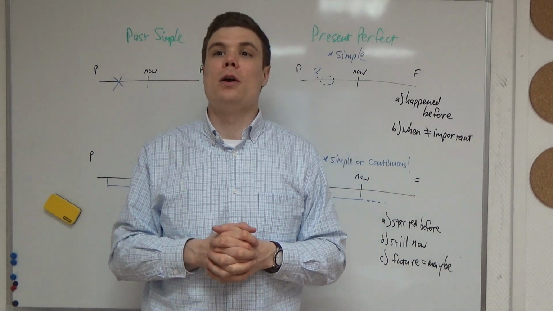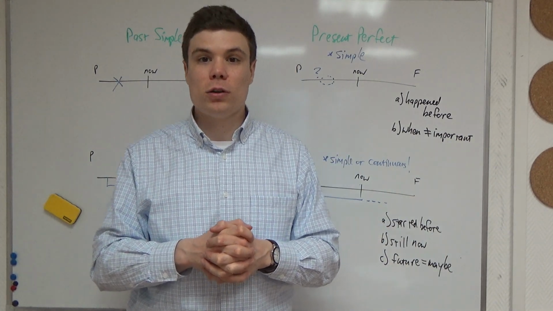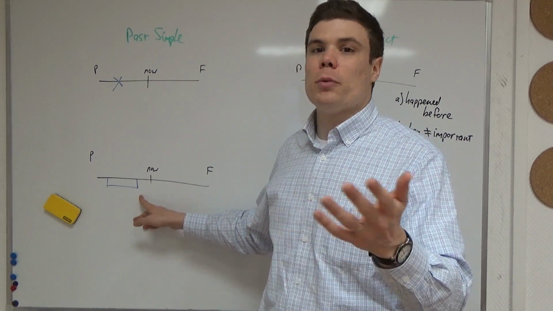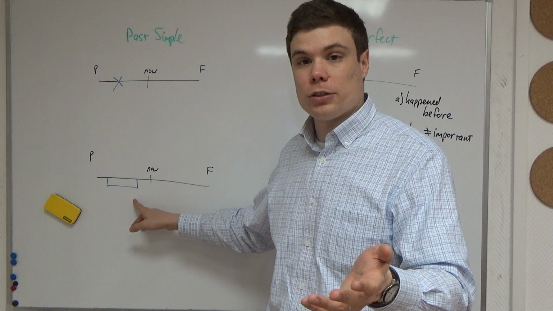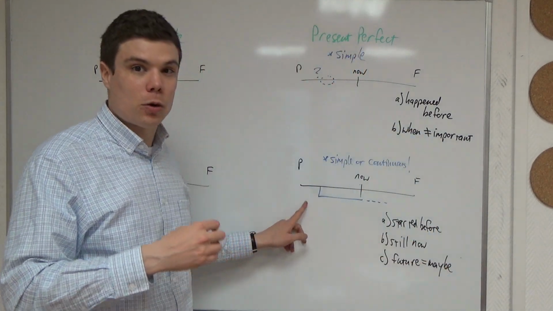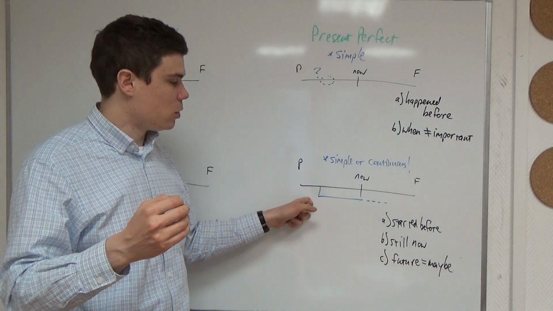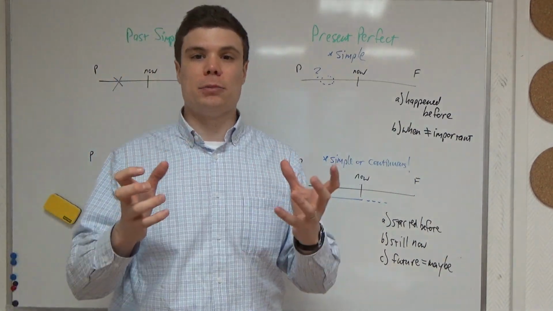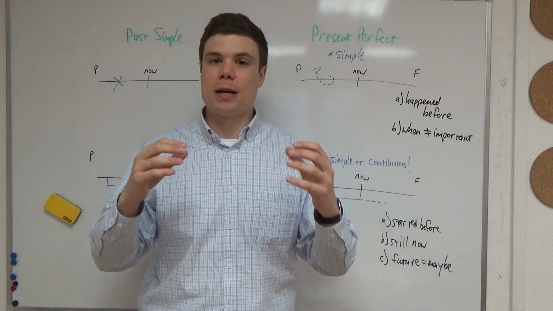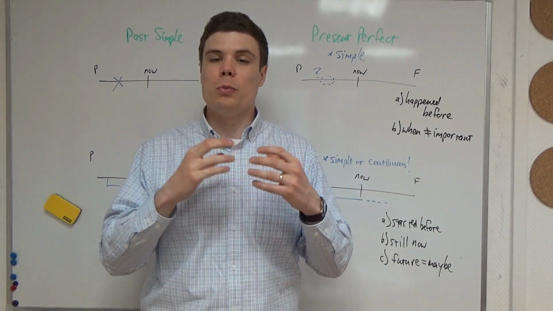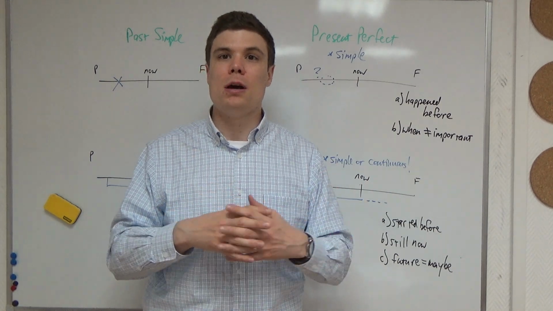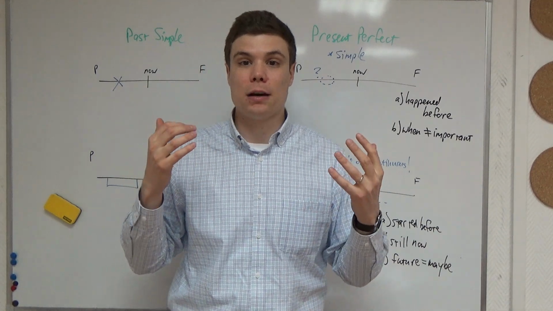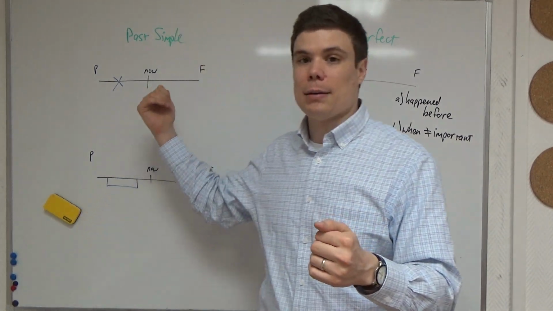So for example, if you say, for 10 years. For 10 years could be right here. I studied German for 10 years. It means I don't study German now. I have studied German, or I have been studying German for 10 years, right here. It means still now. The students need to be flexible with their understanding in this case, because it very much depends on the situation. When we use present perfect or past simple, the time phrase isn't always there. They have to have a flexible understanding of the situation, and these timelines make that possible.